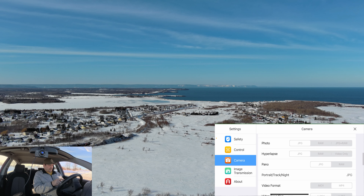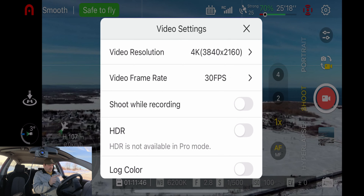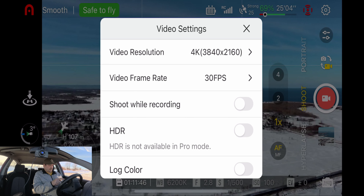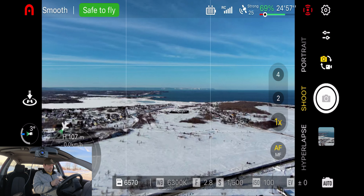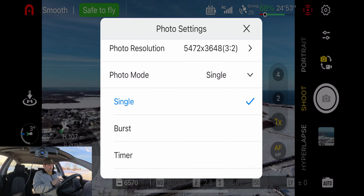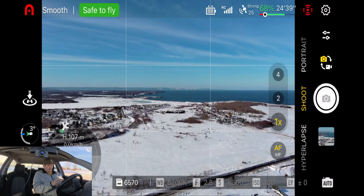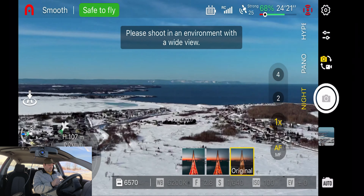Let's see what options we have in here. Let's stop recording — that's how we get into it — then pick here. It's not there. We may have to be on photos. Photo resolution — we have that maxed out. There we go, photo mode. Okay, HDR on but I still don't see panos. I remember now — we have to slide on the app. There we go, there's our panorama.